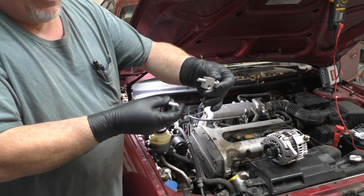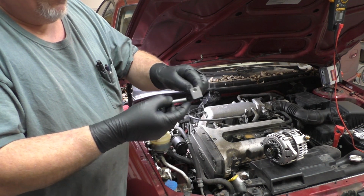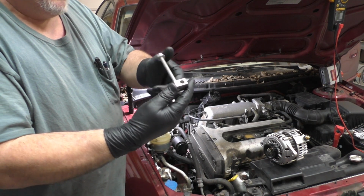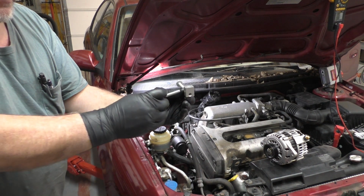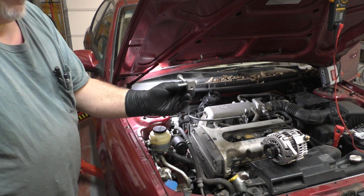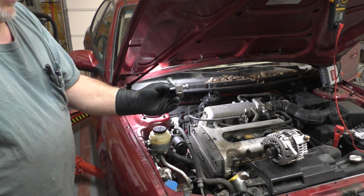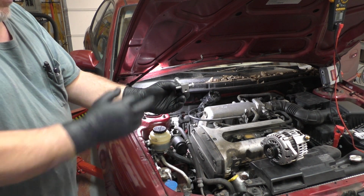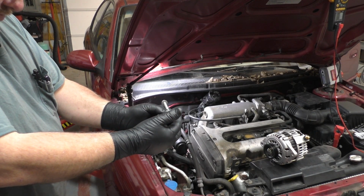This is the bolt. This is the block, and what it amounts to is it's going to sit in the bracket like this, and then the bolt goes from the backside into the alternator. So that's how we're going to put it on. We're going to put this bolt in and run it all the way up, but we're not going to tighten it.